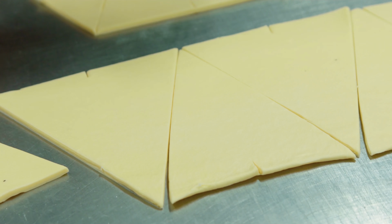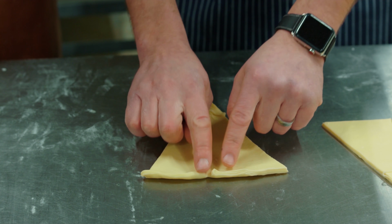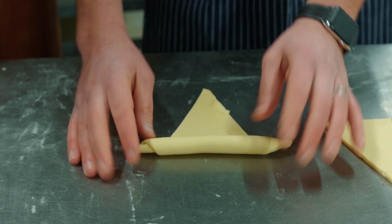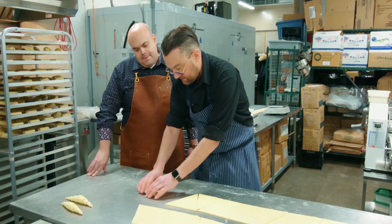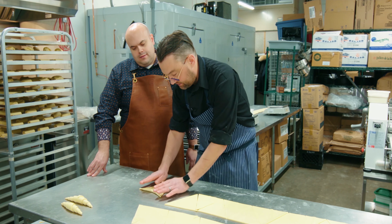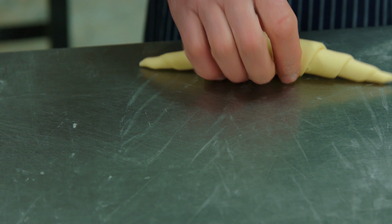There you go. All right. We're going to roll these. I roll this way, so that's a little cut there. I open it up so that your leg's a little longer. All right. And then just try to roll it in one shot. I was trained in France and in New York to roll this way. Keep your point always towards you, and just roll in one shot.